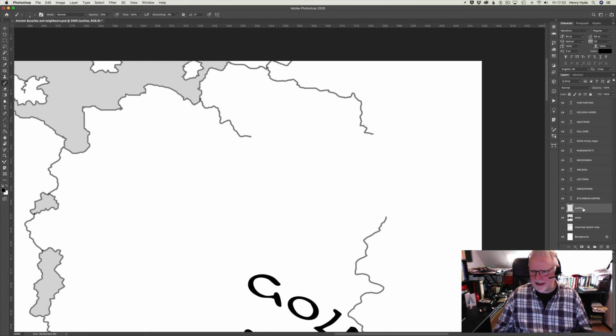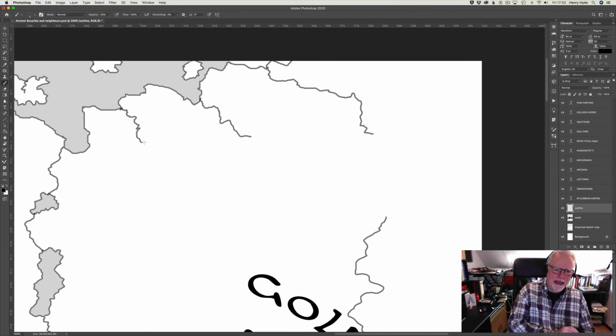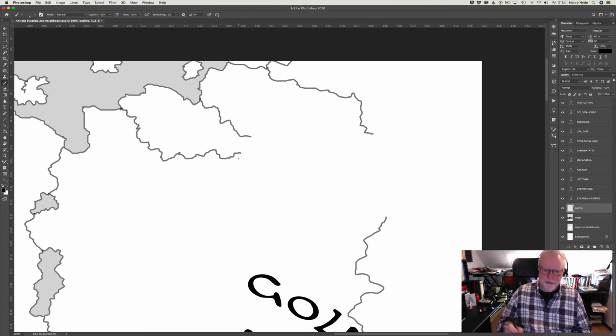I'm going to go to my outline layer, go to this thing here, which is a bit of a blobby bit, and let's create a nice waggly river going up to somewhere near the source of that river. So it means there's going to be some mountains going on around here somewhere.